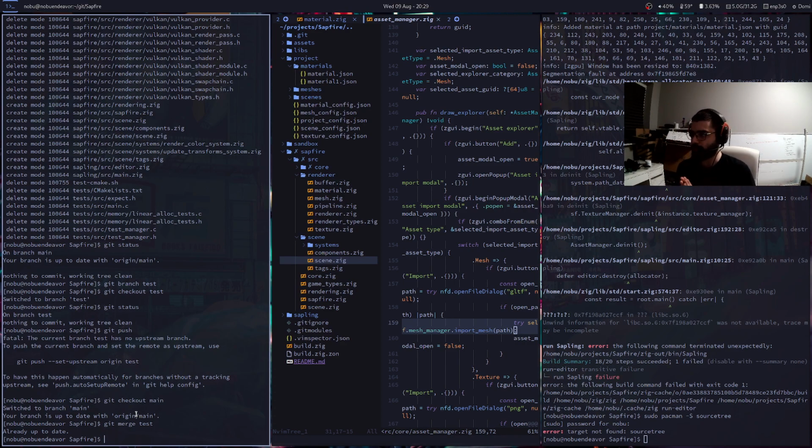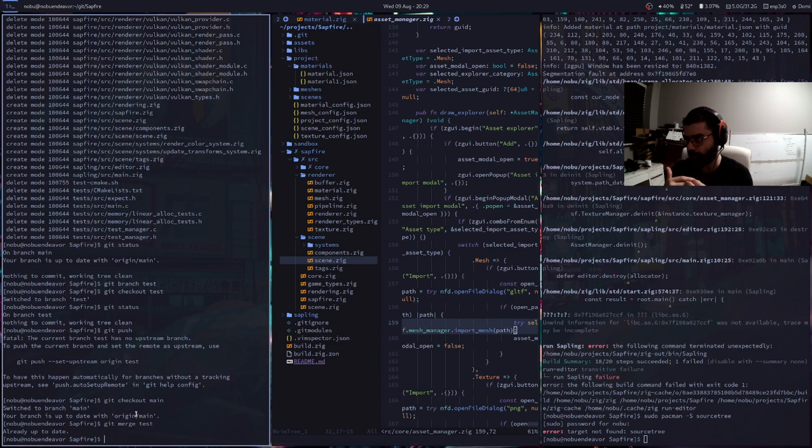So when I say origin, this is how Git works. You have the remote, which you can imagine as a server, and everyone makes copies of the remote locally.